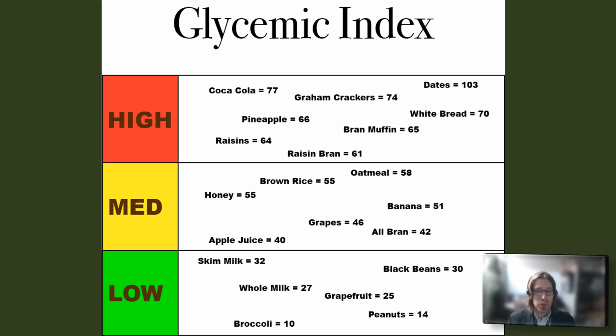If you want to go further, then I would recommend developing a familiarity with the concept of glycemic index, as well as a related concept called glycemic load. This is a tool that ranks foods on a scale of how much they raise your blood sugar. The higher on the scale, the more prone they are to sending your blood sugar into orbit. So, keeping your food selections out of the high category as much as possible will help keep your blood sugar under control. To find out where a food falls on the glycemic index or to get a list of common foods arranged by glycemic index, simply turn to your favorite online search engine.